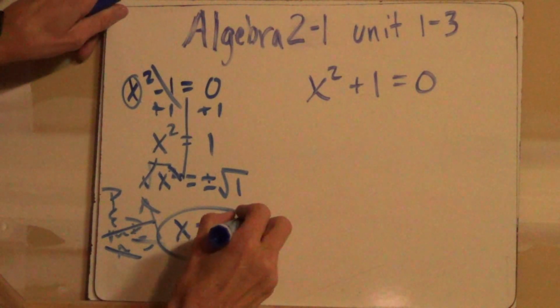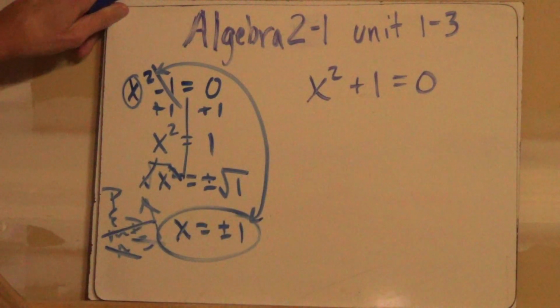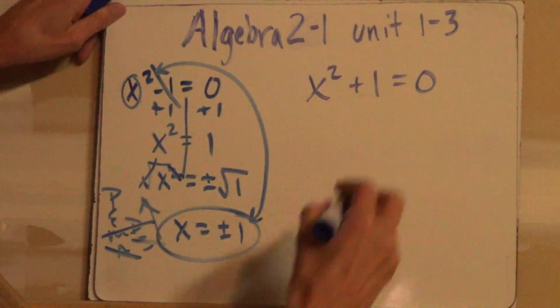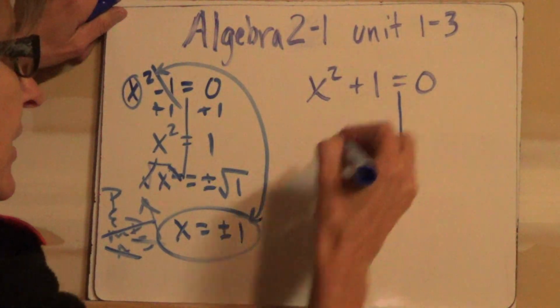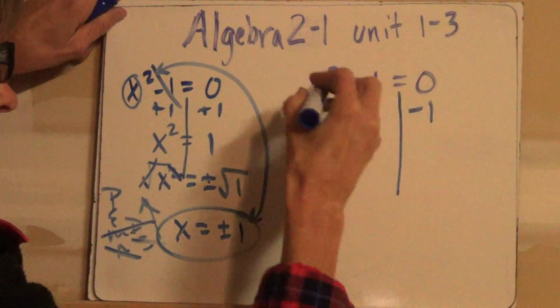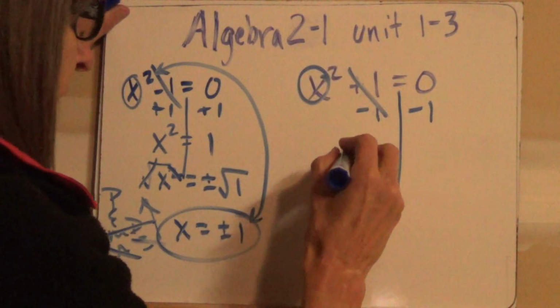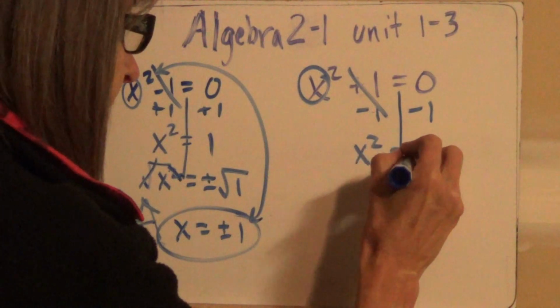Huh, interesting. We have two answers, and our exponent was 2. We're going to watch that in this class. Okay, now watch what happens here. We go up our PEMDAS. We see we're going to subtract. Get your spotlight on the creepy dude. Okay, this wipes out. x squared equals -1.